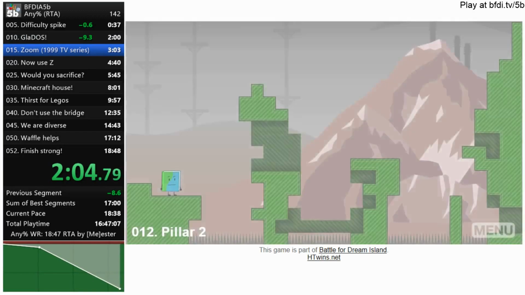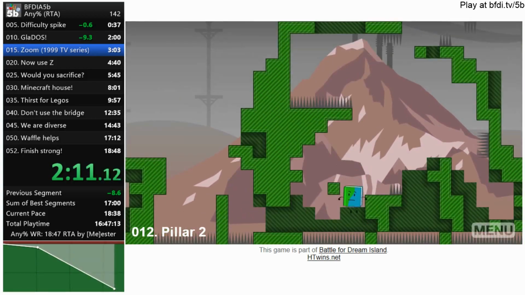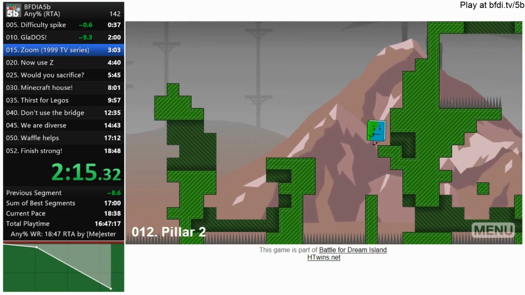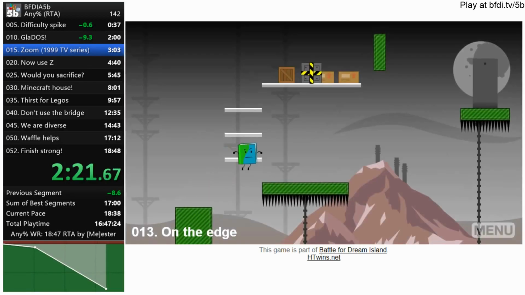Doing level 10, and I am 9 seconds ahead right here, but I think I lose that time because I die on this one. Let's see. Yeah, so I guess I pressed jump too late. There's not a lot of room for error when you're jumping on that ledge, right on the very edge of things, so that was unfortunate. Usually I don't mess up that one, but yeah.